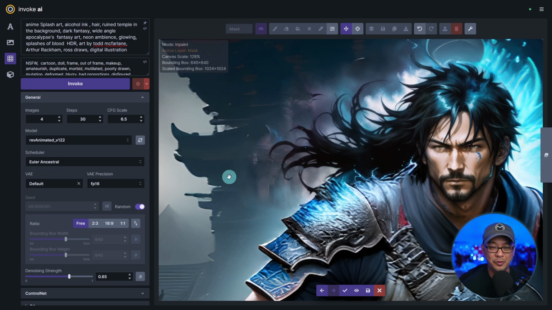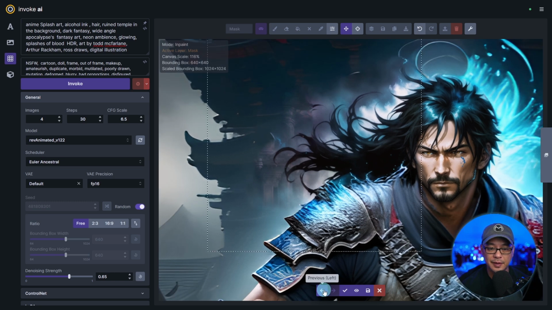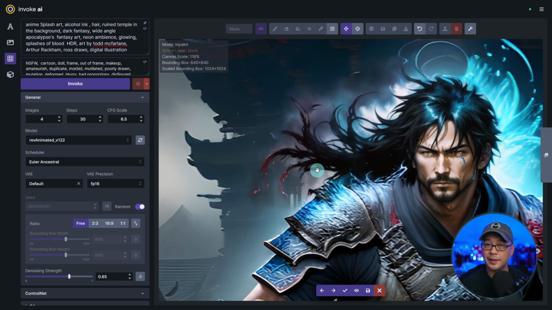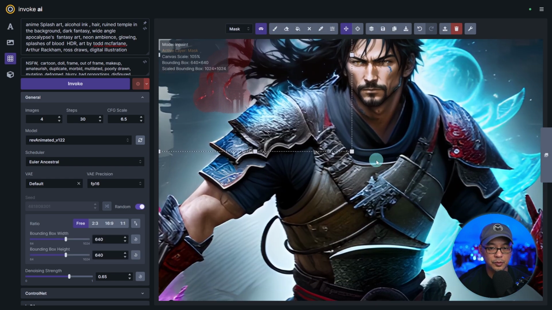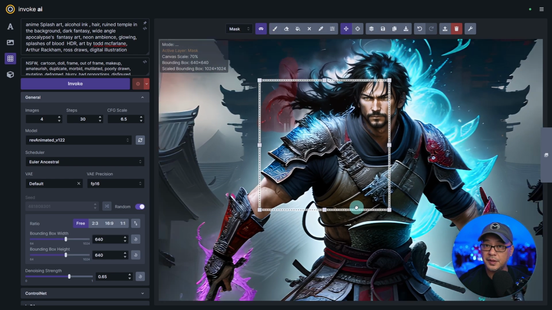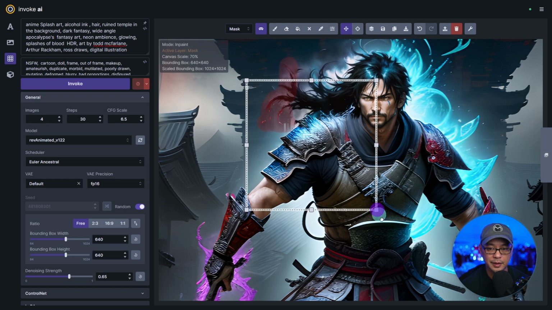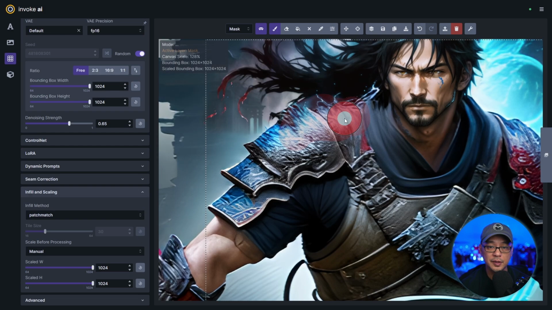Once again, we can work on that. Don't worry about it. Let's take a look at our options. I like that. It kind of looks like there's blood dripping there. Pretty cool. So now we're going to work on the armor. We'll select V so that we can get the generation box here. Personally, I like to zoom in to be accurate. So I encourage you to do the same.